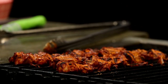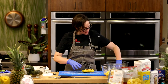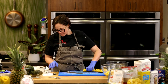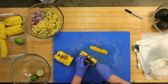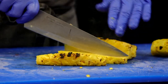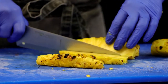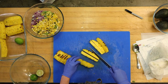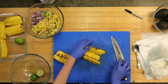Got my beautiful grilled piña right here. Okay. Look at that. It still has a lot of texture to it. Cut that. You're going to go in bigger chunks, and you're going to keep everything the same, more of a dice. I'm going to do maybe the same size as the avocado, a little bit bigger than the corn. All right. Bite size either way.